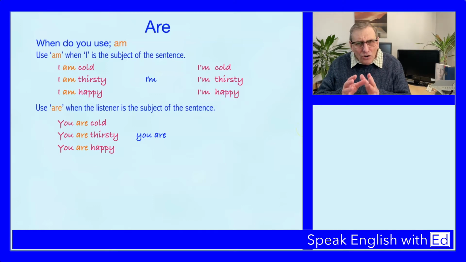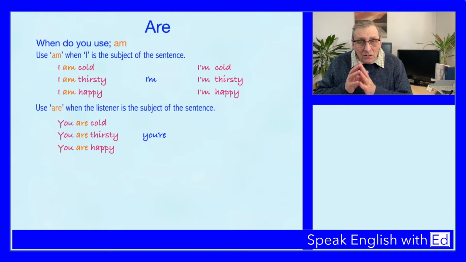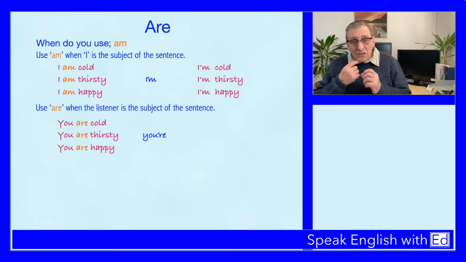It's not your, because your means something that belongs to you. This is your house. This is your car, etc. We say your. And that is done by removing the A from are again, bringing the two together and putting in that apostrophe. The apostrophe is a thing that tells us that there's been a letter taken out, a letter removed, and they've been brought together. That's just telling you that something has been removed.